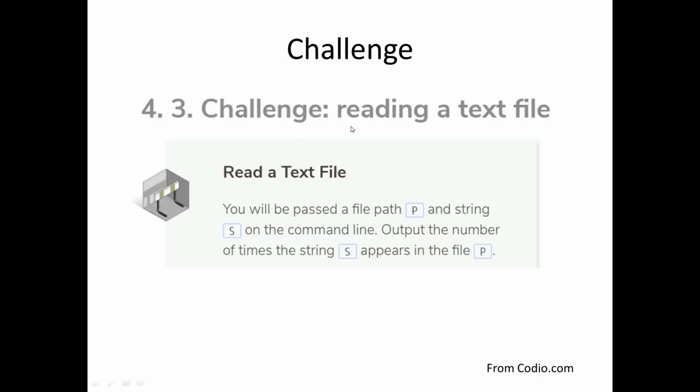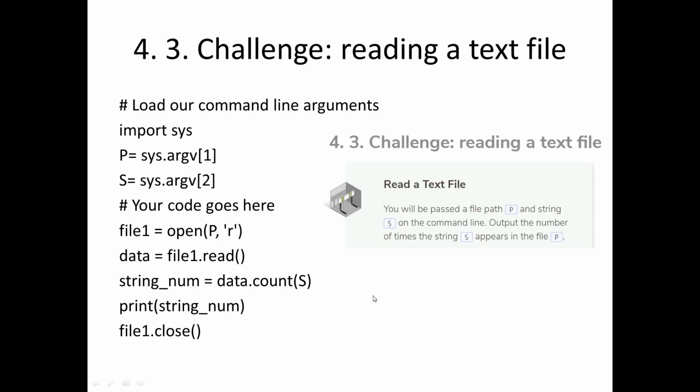Now let's do our first challenge question. In this challenge question, you're going to be passed a file path P, a string S from the command line, and you're to output the number of times the string S that you get from the command line appears in the file P. So let's see how we might tackle this problem. So first, in the usual manner, we're going to load in our command line arguments. So P will be the path and S will be the string. So your code goes here.